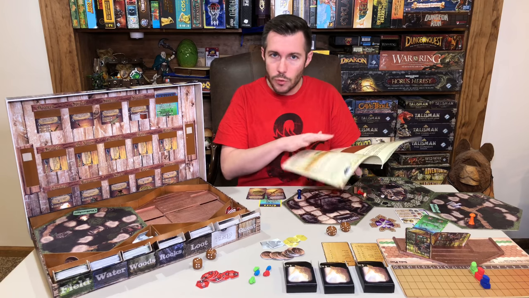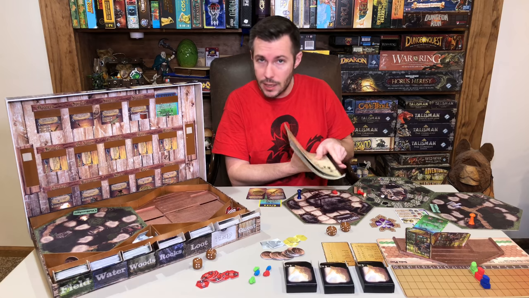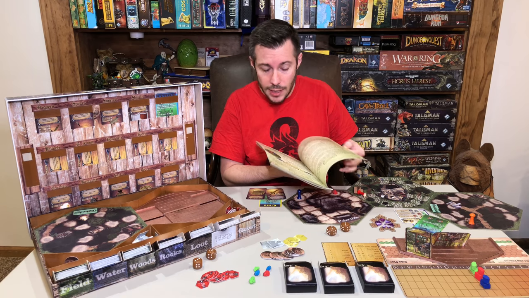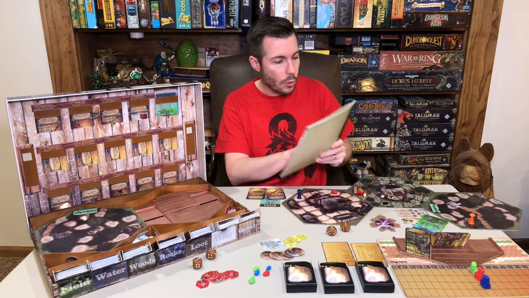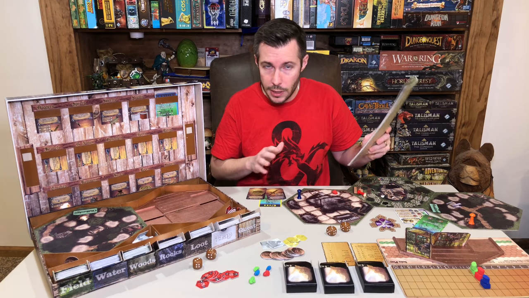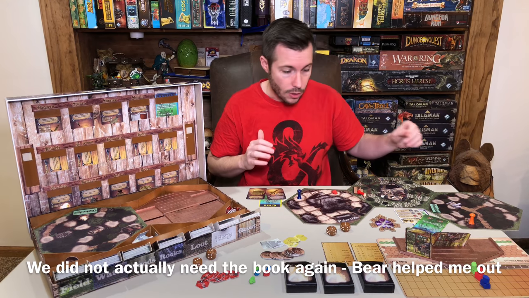They do start off the rule book listing out some of the things that will happen over the course of gameplay, and then they'll get into what setup looks like and how to go through and play the game. Again, the game is very simple. We are going to go back and reference this rule book here in just a little bit when we talk about some of the different areas that we can run into. Bear, go ahead and hold that.